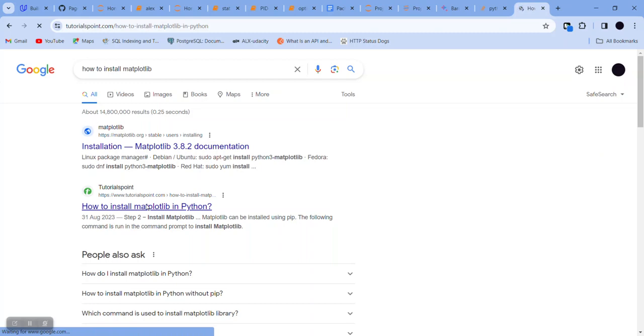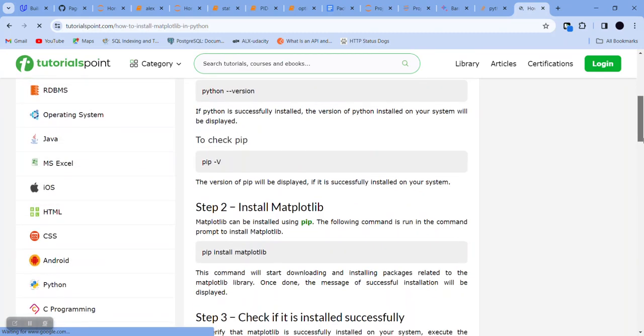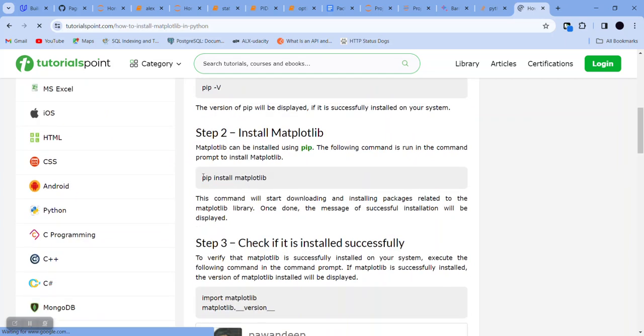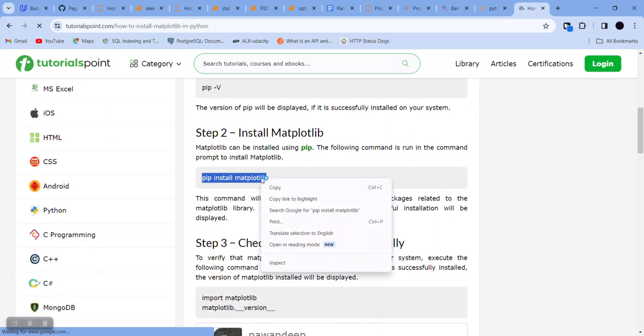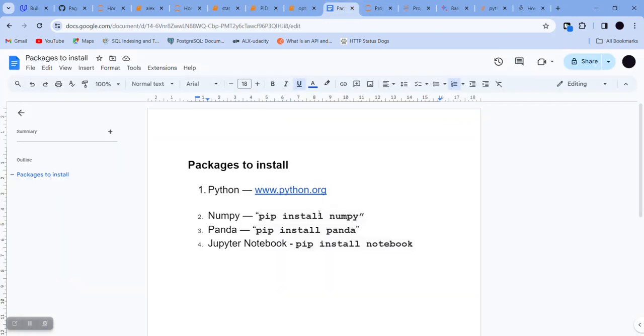Then you see tutorials on how to do that. You can see here, pip install matplotlib. Because I'm sure you might not have it, let's add it as one of the things you will install. The next thing you should install, because you need to be able to plot that graph, is matplotlib.